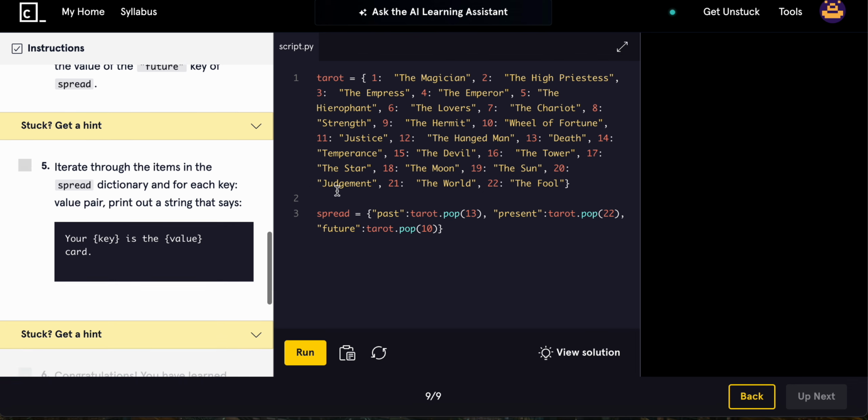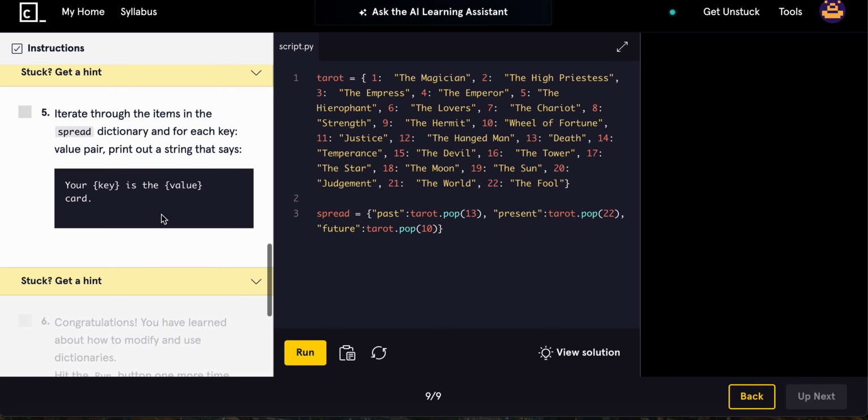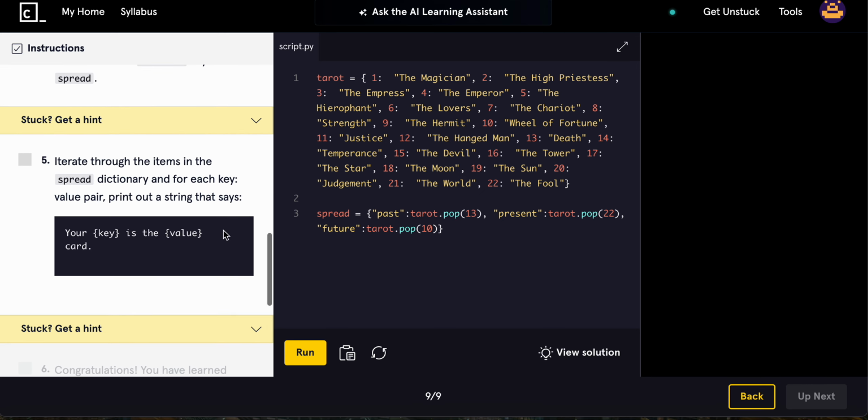Alright, now iterate through the items in the spread dictionary, and for each key value pair, print out the string that says this.